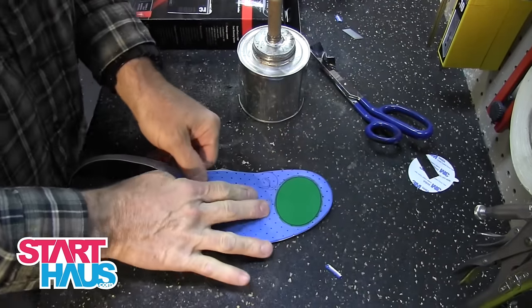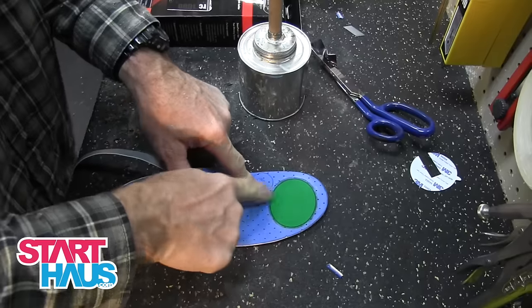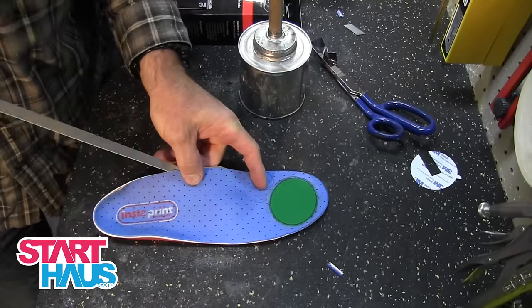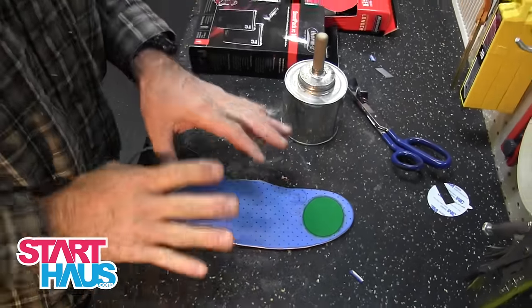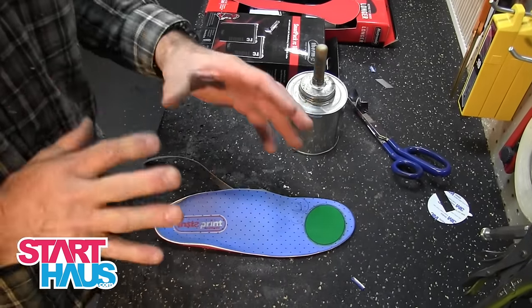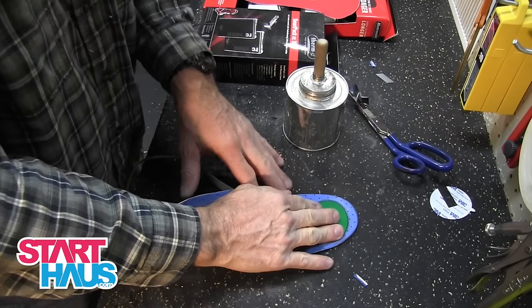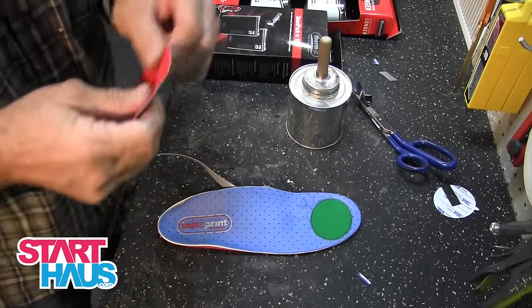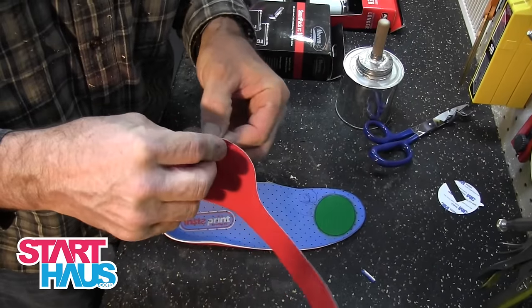I'm flat on the bottom, I have a landing spot for my big toe, can't feel the cable at all through here, and it's going to come nicely out the arch and around the back of the liner. Before I set this in the boot, I want to cover this. When I've got very little room I'll send it out without a cover so that this is right on the toes, but when I have enough room to cover, I'm going to put the very small cambrel cover on this.